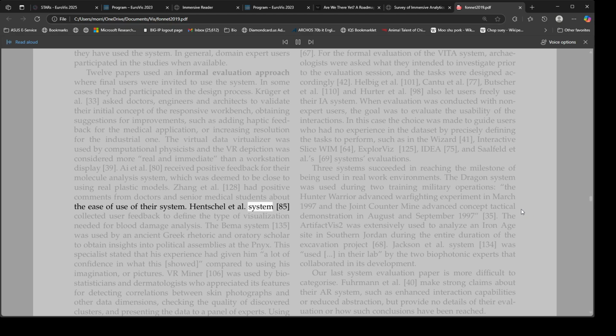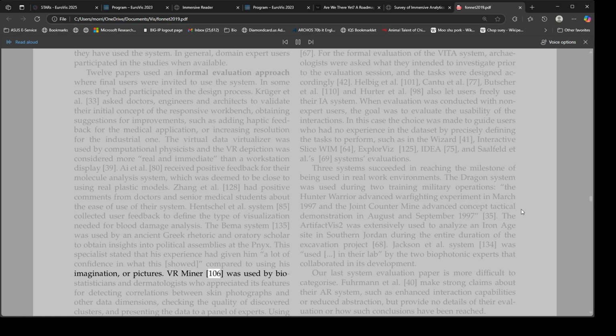Henschel et al.'s system [85] collected user feedback to define the type of visualization needed for blood damage analysis. The BIMA system [135] was used by an ancient Greek rhetoric and oratory scholar to obtain insights into political assemblies at the Pnyx. This specialist stated that his experience had given him a lot of confidence in what this showed, compared to using his imagination or pictures.